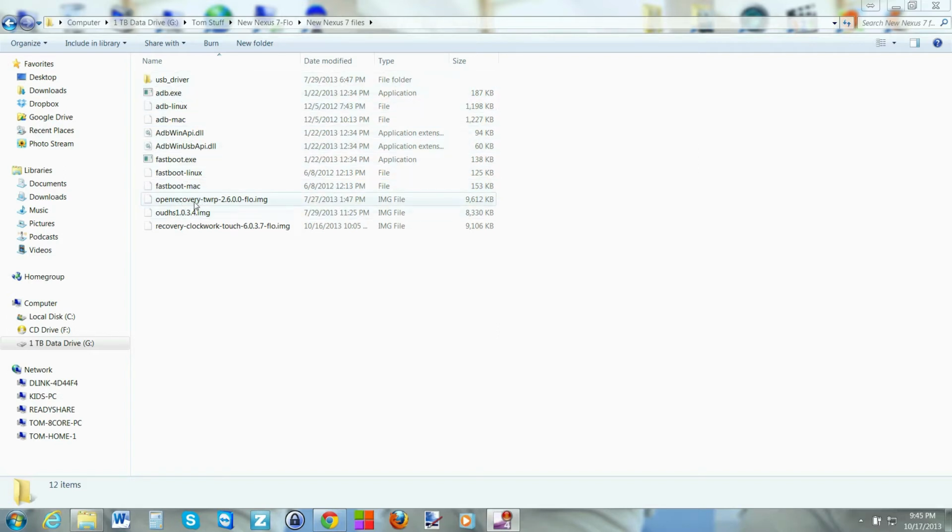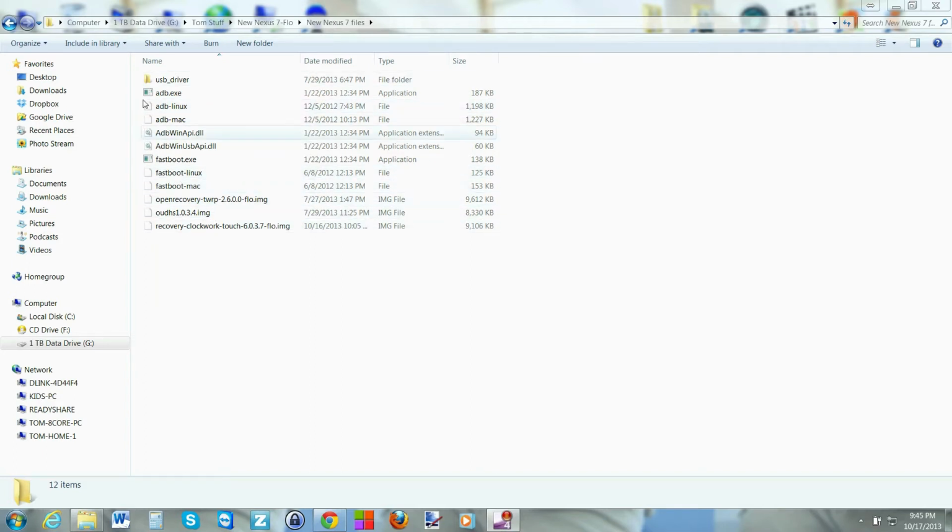So basically what we got here is a couple recovery systems. There's Team Win Recovery Project right there. These are just in here because I flashed them to my device. Shabby Penguin Recovery right there, and ClockWorkMod Recovery Touch, and this is the Flo Edition with dot img right there, and that's for the 2013 Nexus 7. So anyway, you're gonna need all these files. Make sure you have them all.